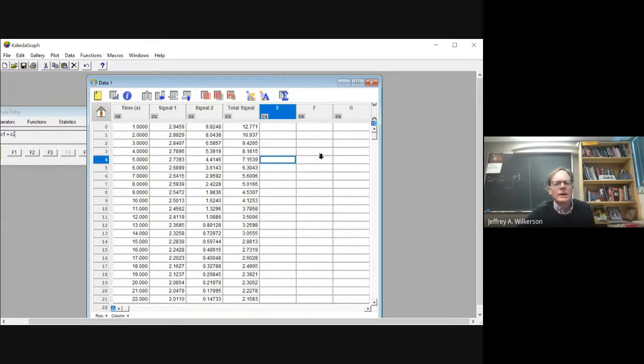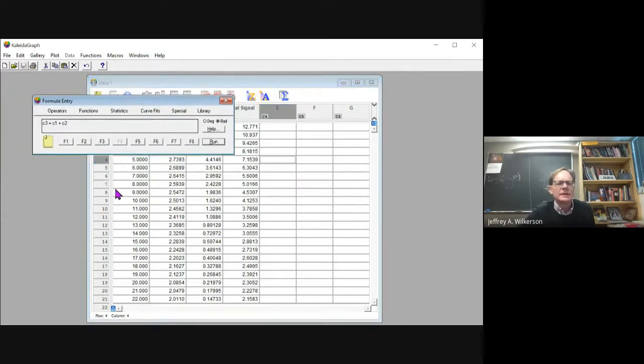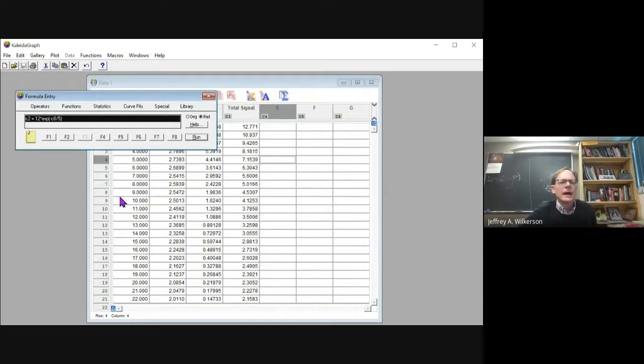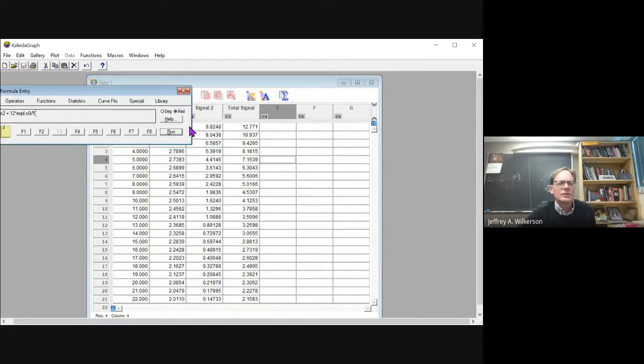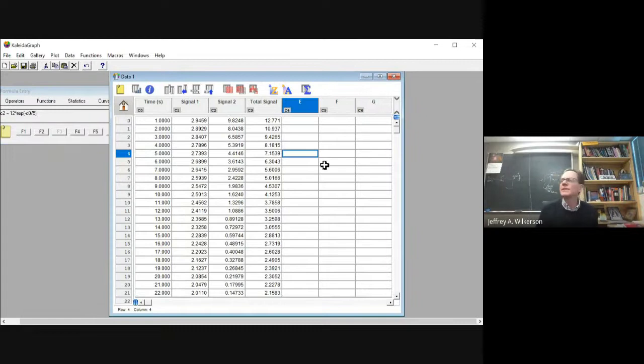And I have signal one and signal two, and I generated signal one and signal two by creating an exponential decay. And I had a different weighting factor out front. You see, that's where it started. And then I had a different time constant inside here. So this sort of mimics what you might find in an experiment where you had radioactive decay, and there are two different species in there that are decaying, and they have different half-lives.